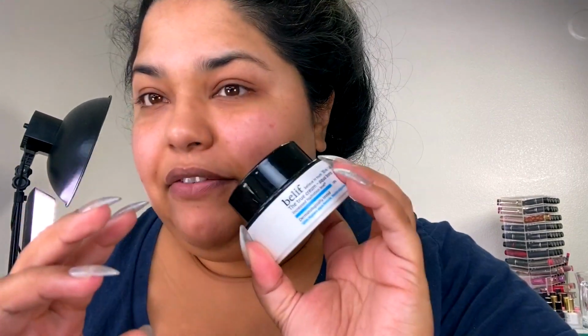This is the True Cream Aqua Bomb by Belief. This is just a new thing that I got in PR. I have tried it before, and I really loved it when I first tried it, and I thought it was really, really amazing. I think this is a great moisturizer, especially if you're someone with very sensitive skin and you also have dry skin. I think it's really good. It smells amazing, by the way. It glides on really nice. As you can see, there's no tug when I glide it on because it's that creamy and it's gel based.